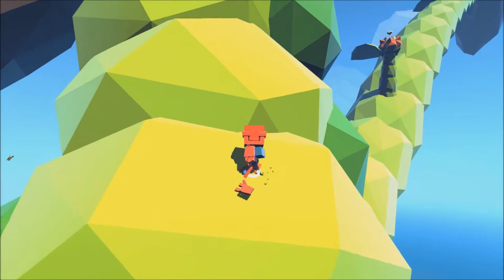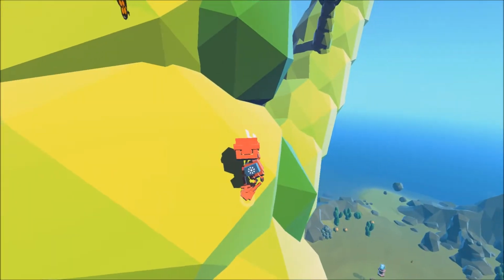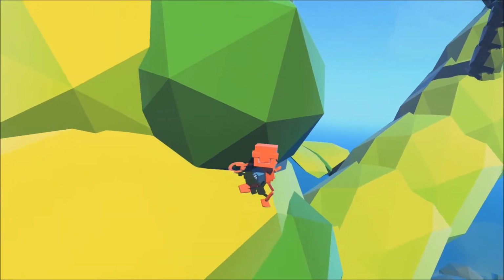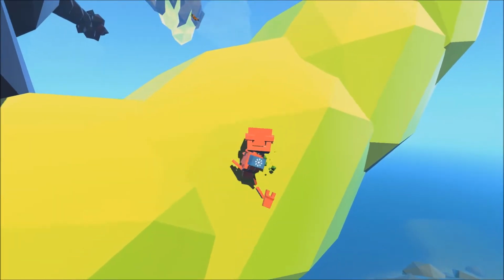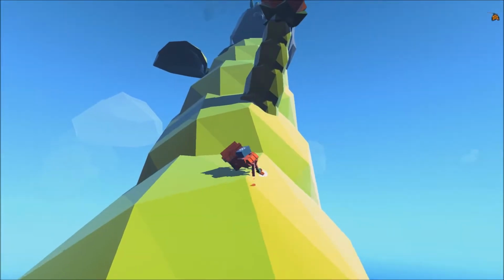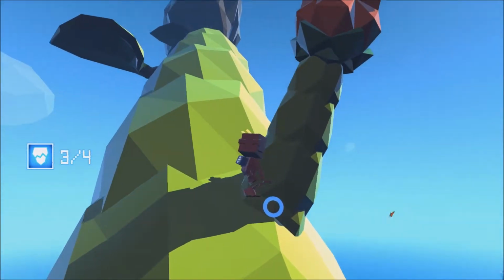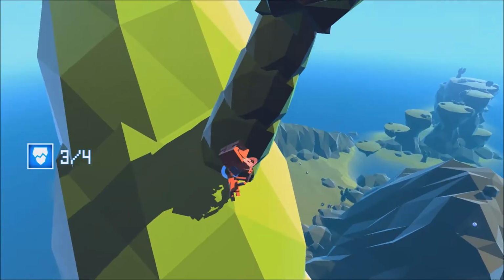On to the next one. I think the easiest would be the one that sprouted from that one. Whoop! Careful! Careful! There we go. Up we go. What are you doing, Bud? Okay, let's get on top of this. Up! Nope! Careful!